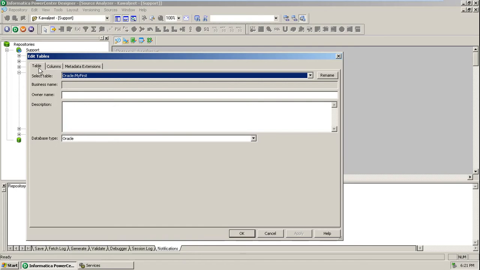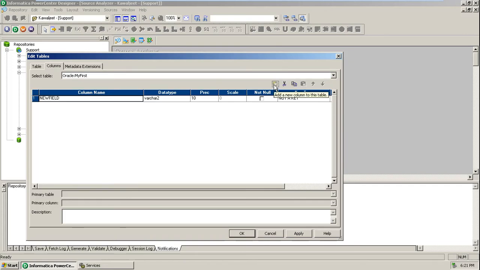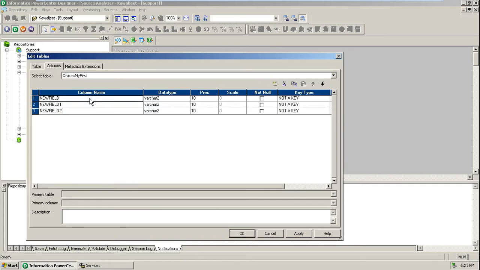So I'm clicking on the table, then I know that next to the table tab there is another tab, Columns. By clicking on Columns, I'm adding 3 columns here. First I'm adding ID, then name, and say salary. For ID, we have a list of data types, and as we have an integer data type, we will keep number and automatically precision will be 15.